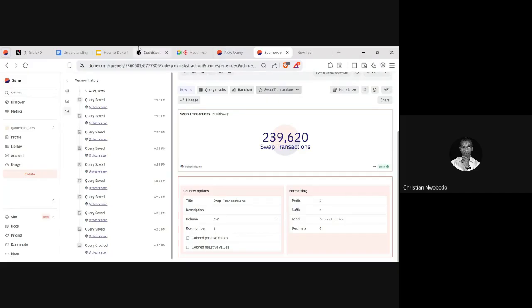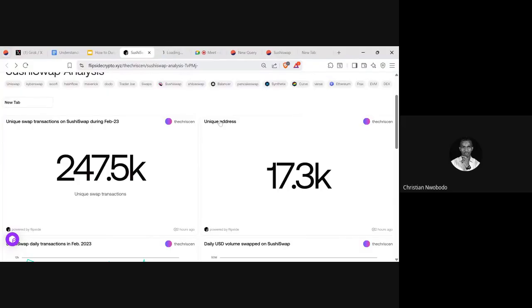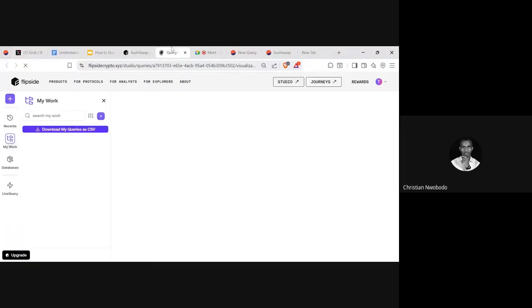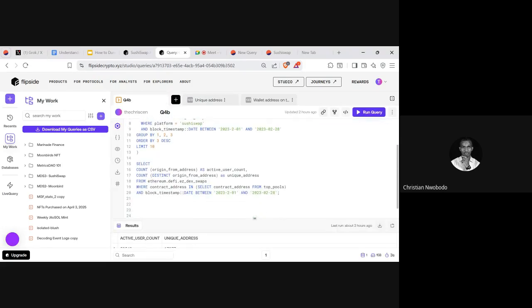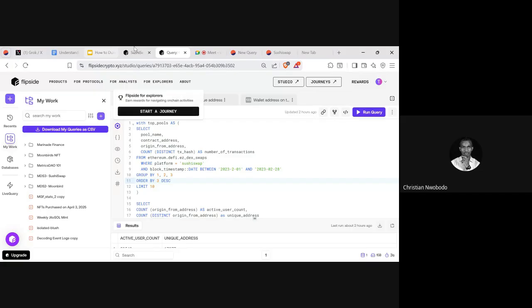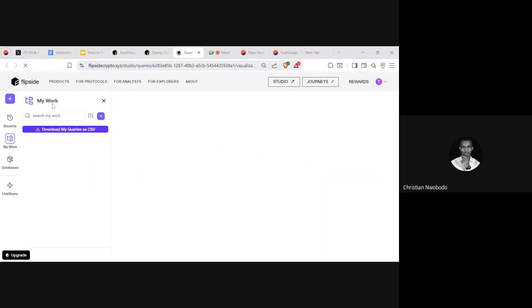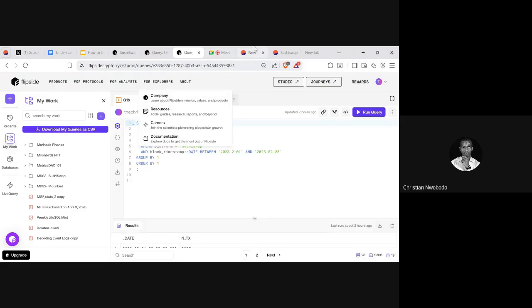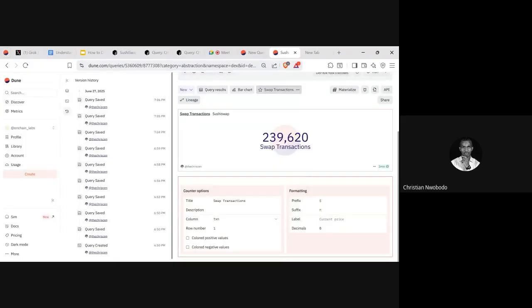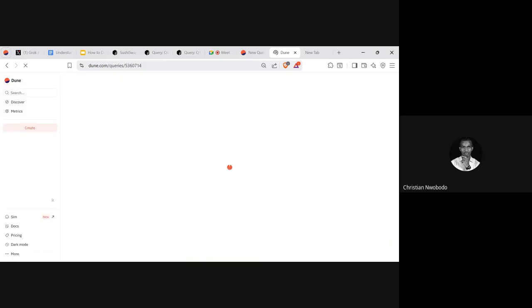Okay, the next part is I want to find the unique addresses. So I could just open this query. This one is a daily transaction, so it's not supposed to be much. If I want to do daily transactions, I could just fork this particular query and add for daily transactions.